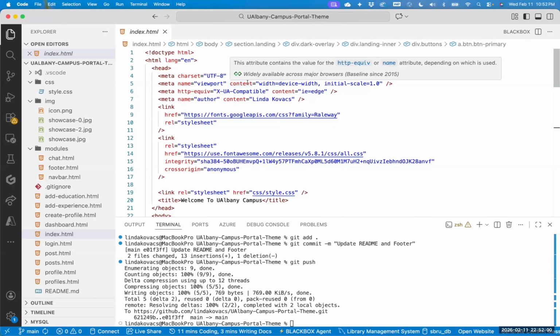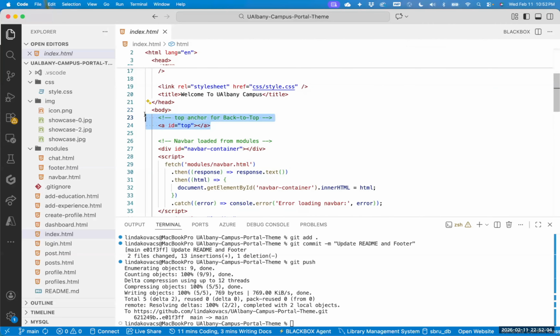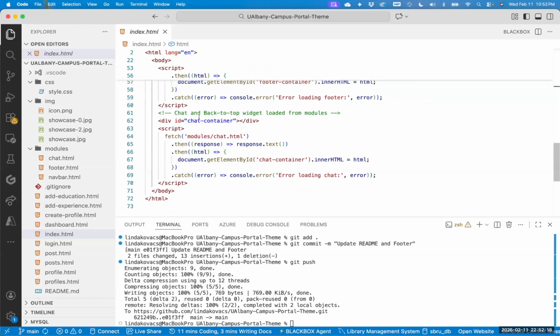At the very top of the body, we included a simple top anchor. This allows the back to top button to work without relying on any JavaScript.